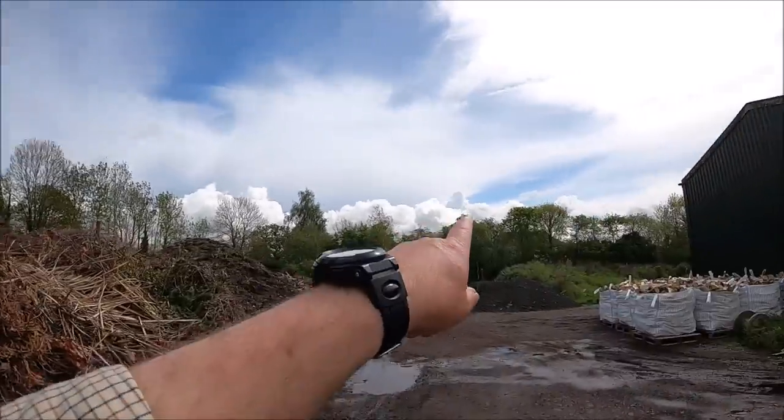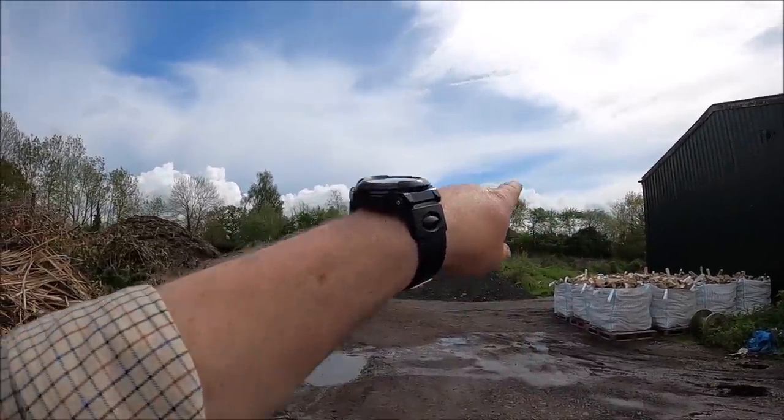That's better — I can see the neighbour's chimney now. Keep them happy. Between ourselves and the cottage next door, I keep a stand of trees to give them some privacy from us and us some privacy from them. But the last thing they want is great big trees right outside their windows. Although it's north-facing and we're not taking any direct sunlight, I said to the guys — they finished what they were doing in the shed earlier — we'll come in and just take the tops off this tree line again. It's just being neighbourly, really.